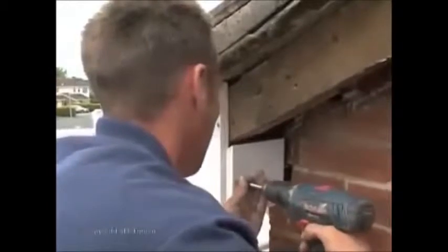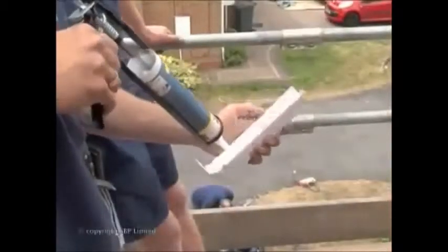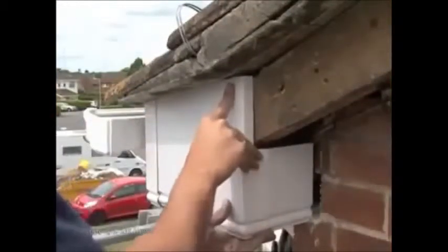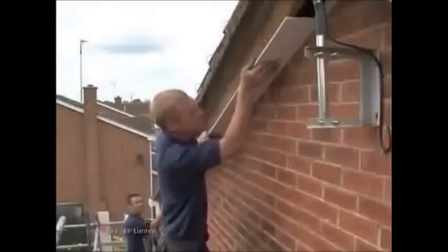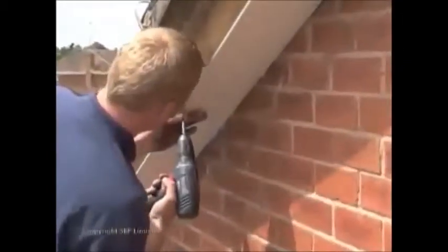The gable return is fitted and secured into place. Silicone is applied to the corners to keep them firmly in place. A J-trim is secured to the gable ladder to retain the gable soffit at the wall. The gable soffit is fitted into place and screwed to the ladder at regular intervals.